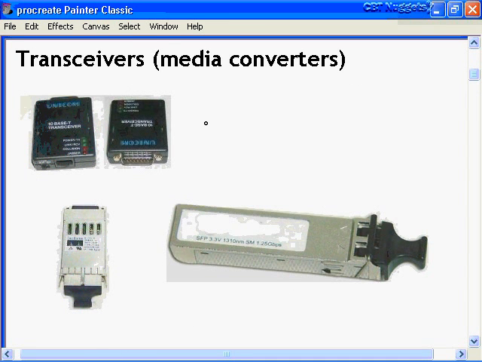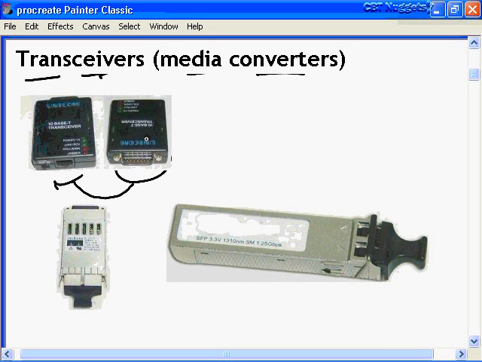Another device to be aware of is a transceiver or a media converter, as it's often called. Now, a transceiver stands for transmitter receiver, so it's a device that is really full duplex, transmission and reception. Also known as a media converter or adapter. It's typically used on routers for different cable connections, like an AUI to RJ45 transceiver. As you can see here, you've got an AUI jack that basically converts over here to an RJ45 jack. This is a very common transceiver that you would see on a router.